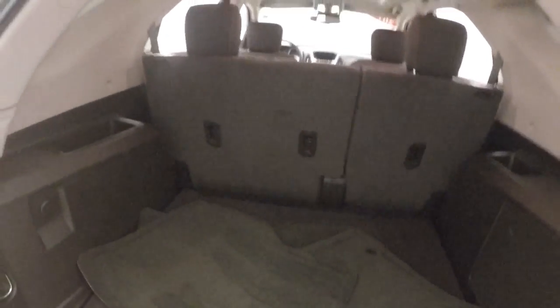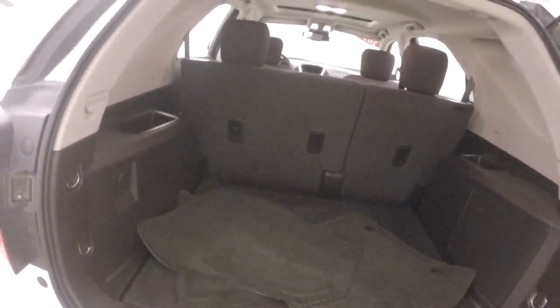Got your dual exhaust coming out the back. Plenty of space. Tons of space, actually. You can fold those back seats down and gain even more. Something about these Equinoxes, they do have a lot of space in the back. And there's those alloy wheels.